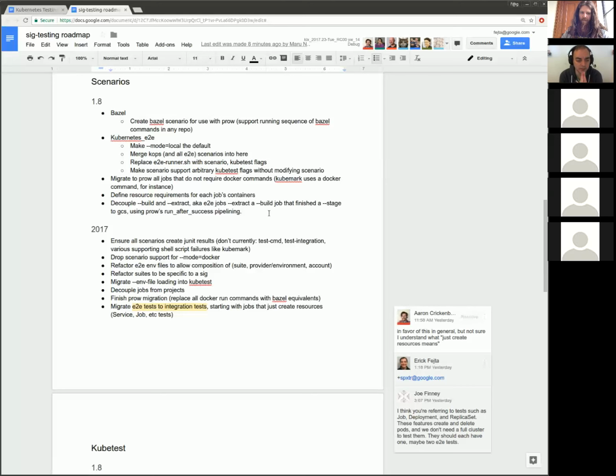Right. Yeah, I think we sort of essentially have that, where one of the arguments that you pass is that, and that's essentially the goal. The way things are composed right now, they're not super composable. What I'd really like to get to is where we define things like a slow suite and a parallel suite and maybe even a node suite, a bunch of different suites that are detached from providers. And so then we can compose together, like, a kops on AWS deployment with the slow suite and maybe the 1.6 release or something.